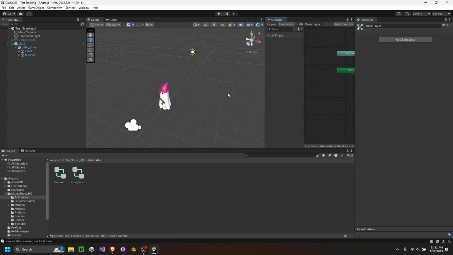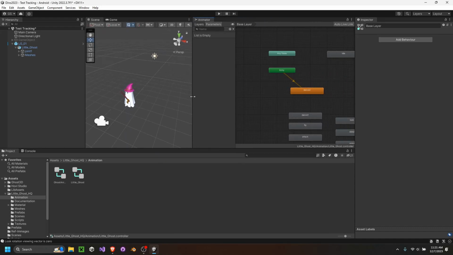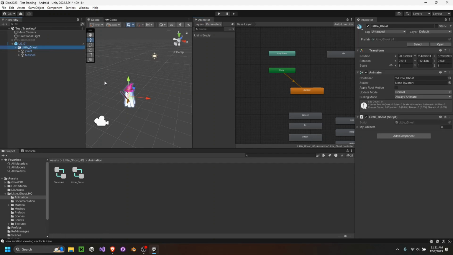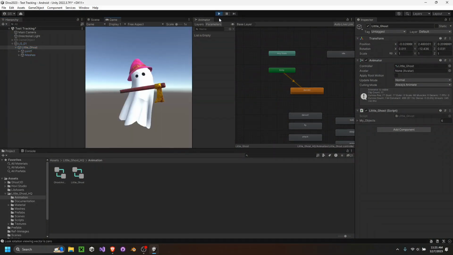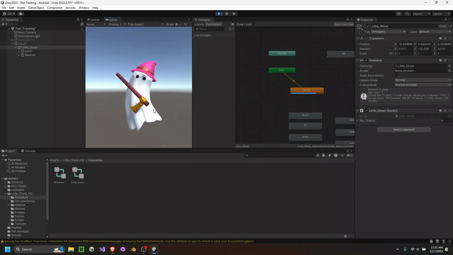Now let's see how it looks inside of our scene view here when we press play. Always make sure that your controller is hooked up to the animator on the object, otherwise it will not animate properly, or at all in some cases. As you can see, our ghost friend here is just dancing. He's playing that dancing animation over and over again.